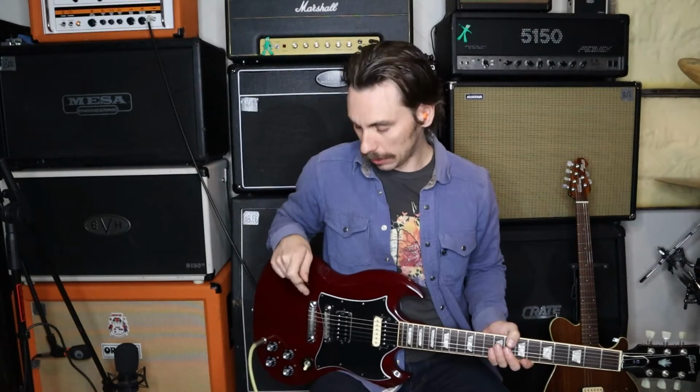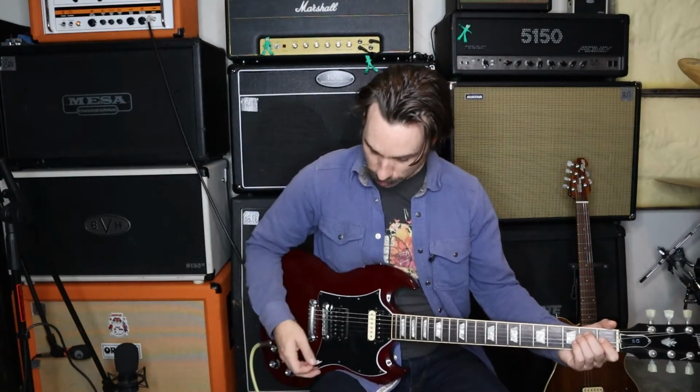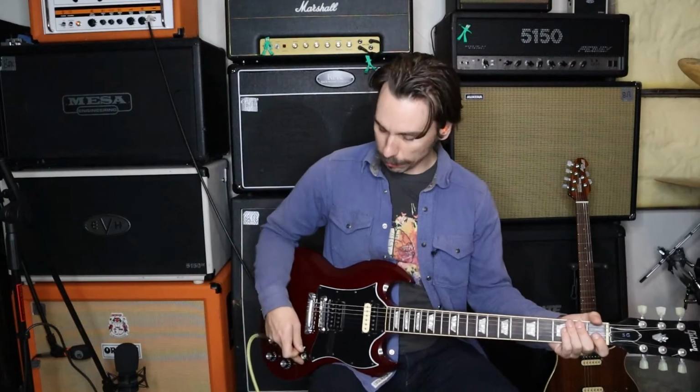All right everybody, it's the next day and I've had a chance to play this guitar for about an hour, maybe a couple hours, and I can say that I really love the sustain and the tone out of this bridge pickup. The one little issue that I've come across is that the neck pickup here is kind of dead. This is all the way full in the neck pickup right here. You can hear there's a tiny little bit of sound coming out, and if I boost up the gain, you can hear that there is sound coming out, but that's compared to this.